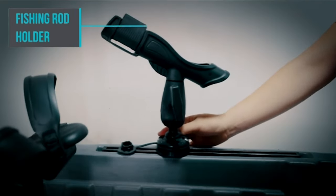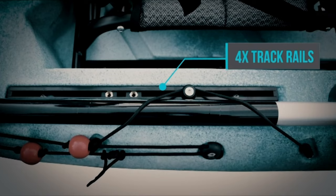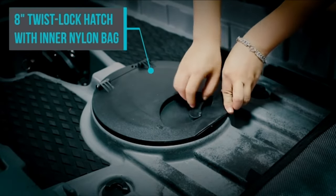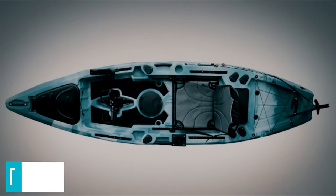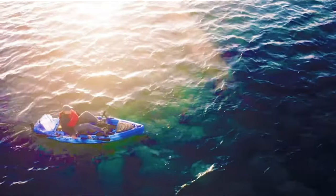Plus, there are already a total of six built-in rod holders on this kayak, so you won't have to worry about installing add-ons for a while. Another benefit of this kayak comes in the form of adjustable backrests and seat rails. These adjustable features allow you to switch seating positions from an active position when fishing to a reclined position when relaxing and taking a break.